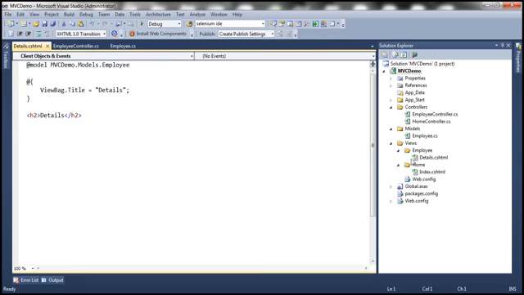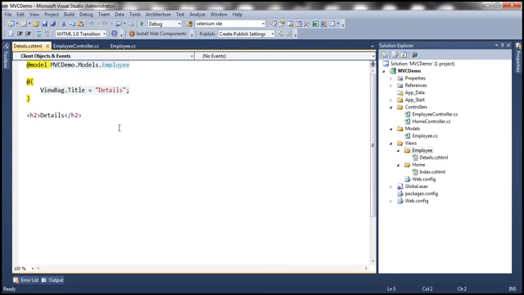Look at this, it automatically added a folder with name employee, and then it added that details view to that folder. And look at the first line here, it says @model is equal to MVC demo.models.employee. So now this view is strongly typed with this employee object. So the model for this view is actually the employee class. So the employee properties will all be available within this view.